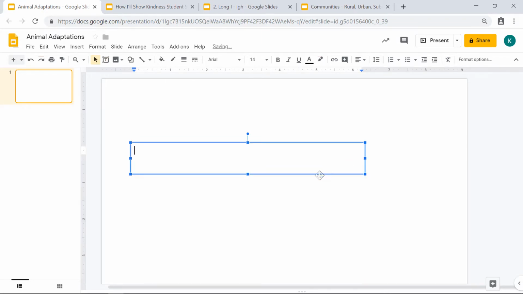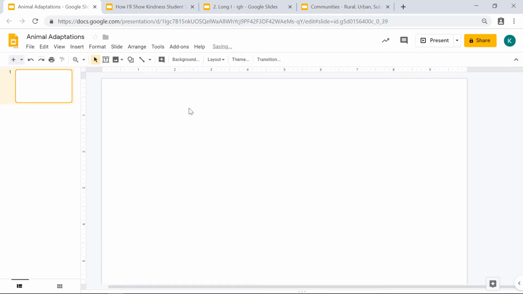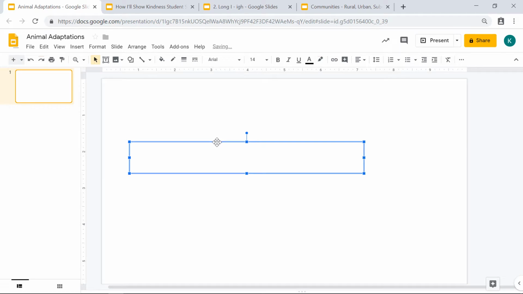Now you'll notice that other text box appears like it's been deleted, but it really hasn't been. So if you click on your screen, you can select the text box you don't want and then just hit delete on your keyboard. I'm going to click and drag the text box to the top and I want to center it. I'm going to drag it until I see a red line appear. When that red line appears, that means that your box has been centered.